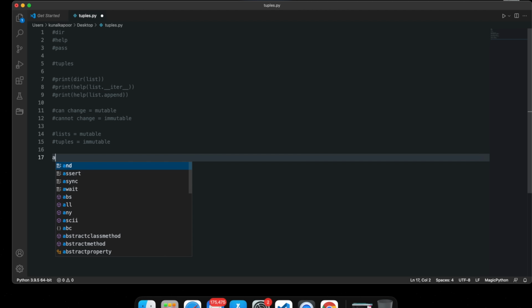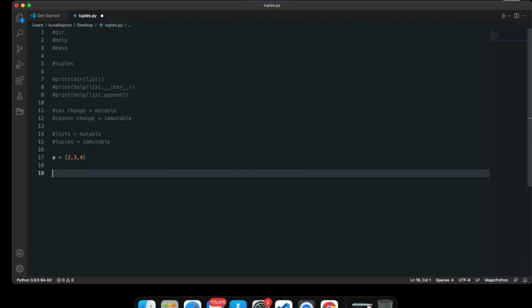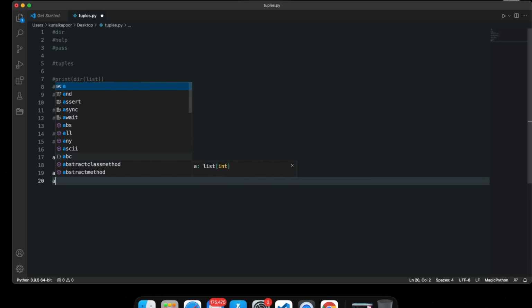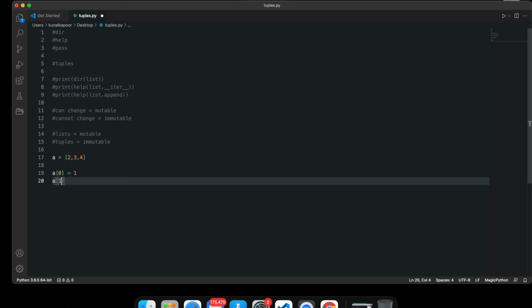Let's make a list, A, 2, 3, 4. I can do 0 equal to 1. I can do A1 equal to 2.